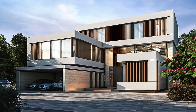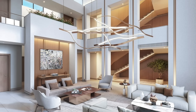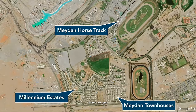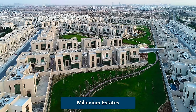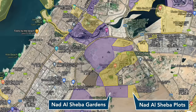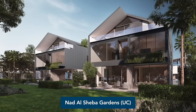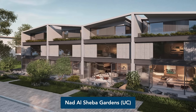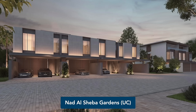Surrounding the Meydan horse race track, we have the Millennium Estates with detached single-family houses and the Meydan townhouses. The neighbouring development next door is Nad Al Sheba, a community by Meraas. Nad Al Sheba consists of two parts: the first is composed of vacant lots for self-development, and the second part is Nad Al Sheba Gardens, designed in a post-modern style with a northern European touch and matching vegetation. No palm trees inside — there are detached, semi-detached, and townhouse options.